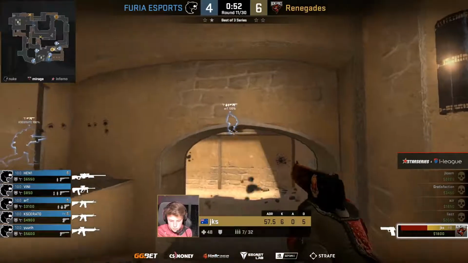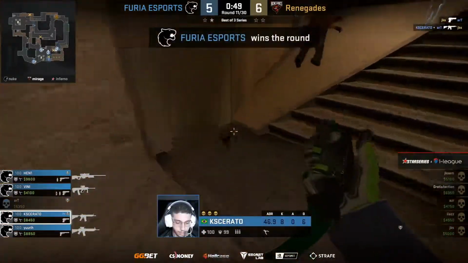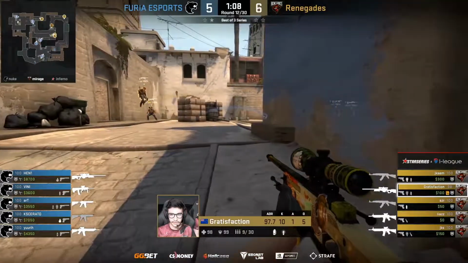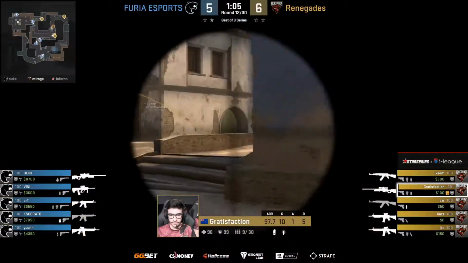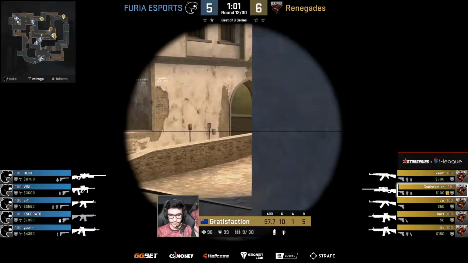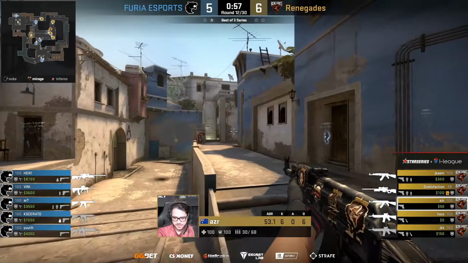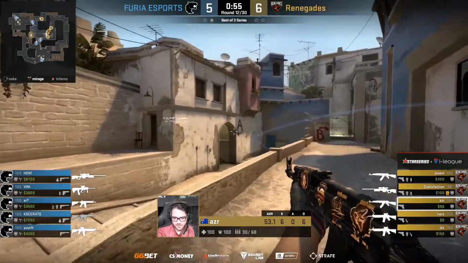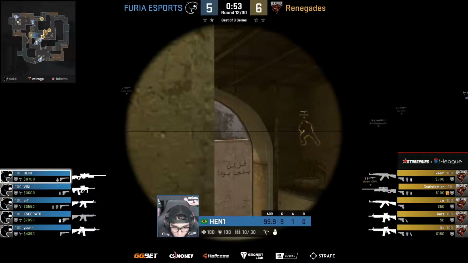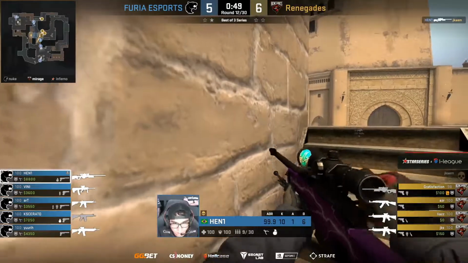So, wanted to keep this clean. JKS might sneak away 1 kill, just making him dance. He'll take down Arts. So what is the play here for Renegades? They're still waiting, hoping that somebody's going to peek into him, but we're seeing some real discipline here from Furia. Smoke in the window at least. But the aggressive hold with 2 in connector like this could spell ruin for Renegades. And he's got the angle, takes the shot. Jacob just walks right into the open.